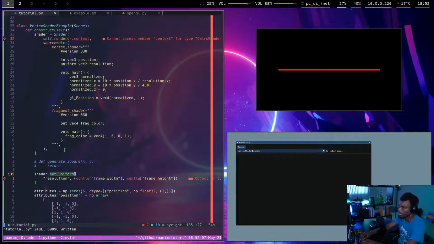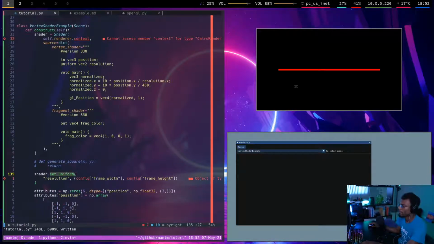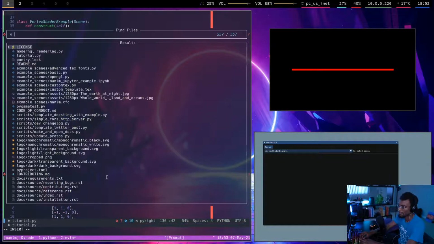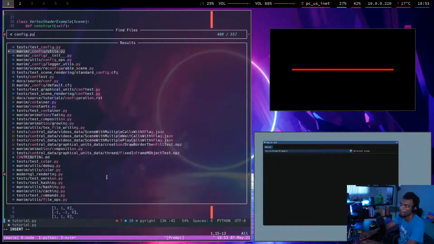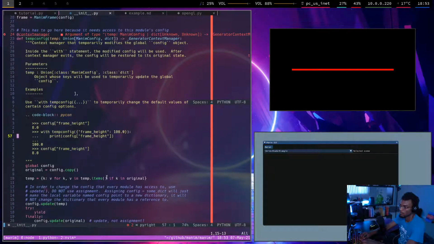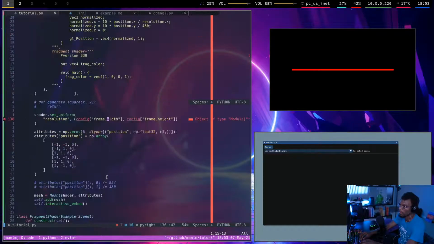Hard code some numbers in. Well, yeah, maybe I could do that. This isn't actually that hard. I just don't know what the name of the variable is. But I should be able to find it. Hopefully.